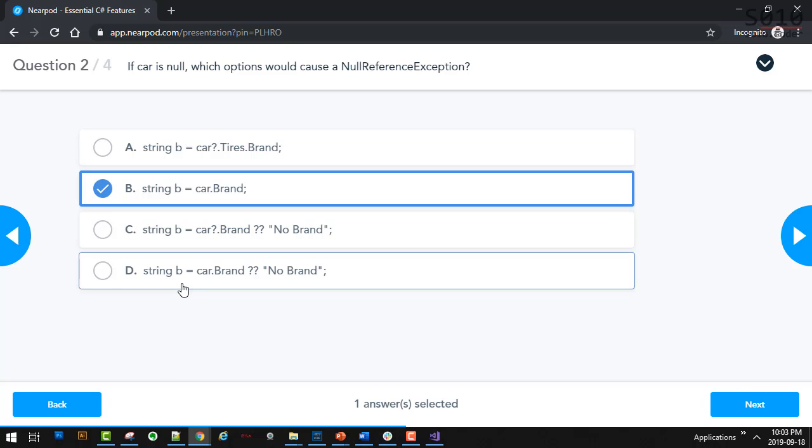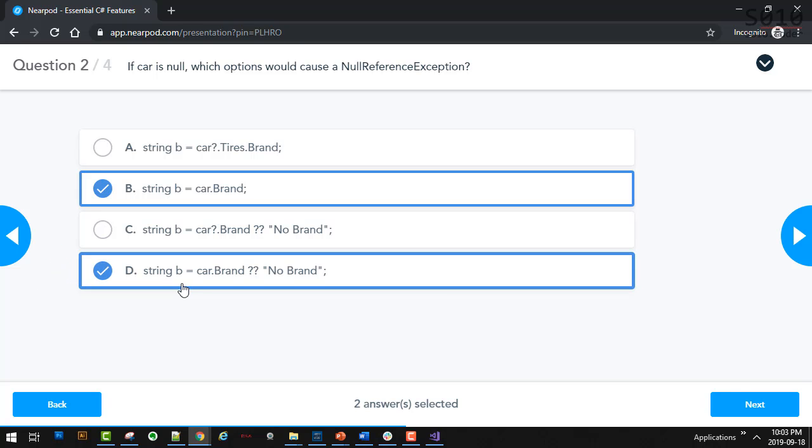The last one, will it cause an exception? It will cause one, because car is null and we are not checking. We are not using the conditional operator here. So this will cause one as well. Again, I have to admit the questions, because they are multiple selections, that's what caused most of the problems there, I think.